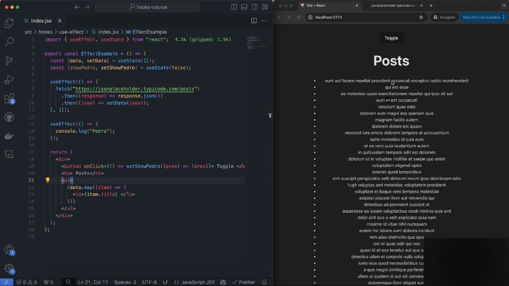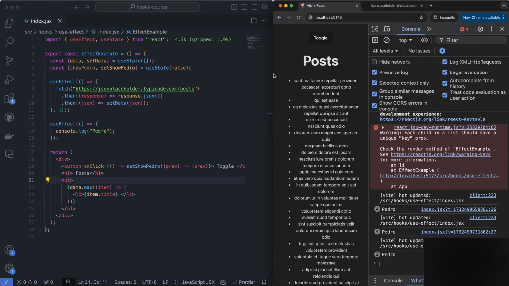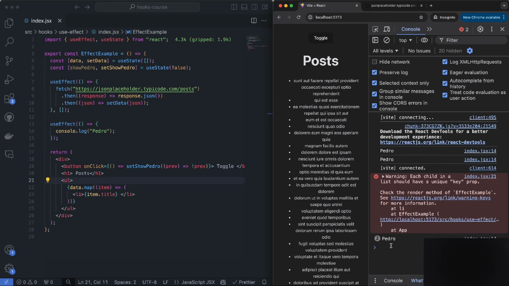Now, let's inspect element over here. We'll see the console, and we'll see that it did console log the word Pedro a couple times. In this case, it does twice. Now, why does it do it twice? Well, it does it on the first render of the page, twice on the first render, like we said, but I haven't put a dependency list over here, meaning that every time any state in this component changes its value, it will trigger this useEffect.